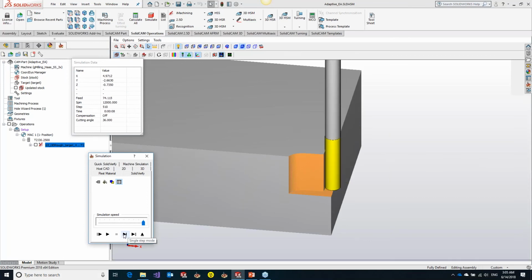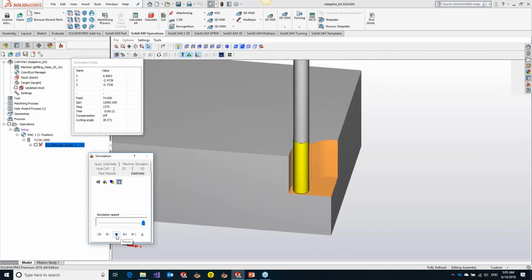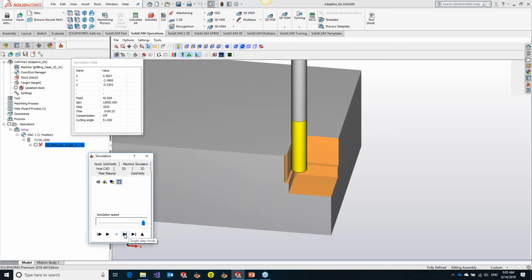Okay, so we have our 36 degrees on the first cut. Now, whenever we do step up, I will try and catch the simulation. Now you can see 51 degrees. Every depth of cut in 3D iMachining now is recalculating the engagement angle to keep a constant load on the tool.